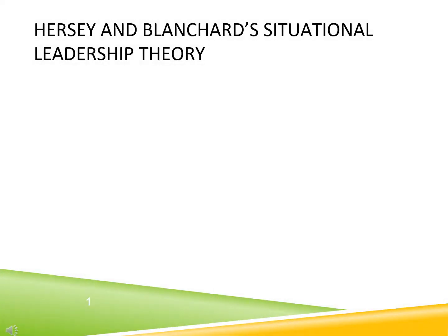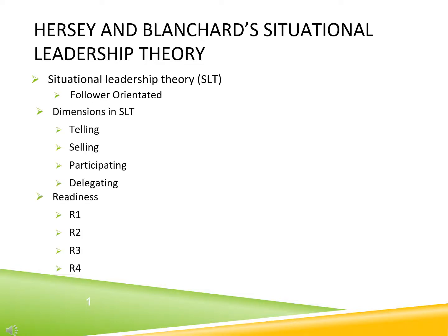Hersey and Blanchard developed a leadership model called the situational leadership theory. As the name suggests, it states that a leader's effectiveness is contingent on their followers' readiness. This is different from the Fiedler model because it is a more follower-oriented approach than a leader-oriented approach. There are 4 dimensions and 4 levels of readiness, which we will get to in the next slides.